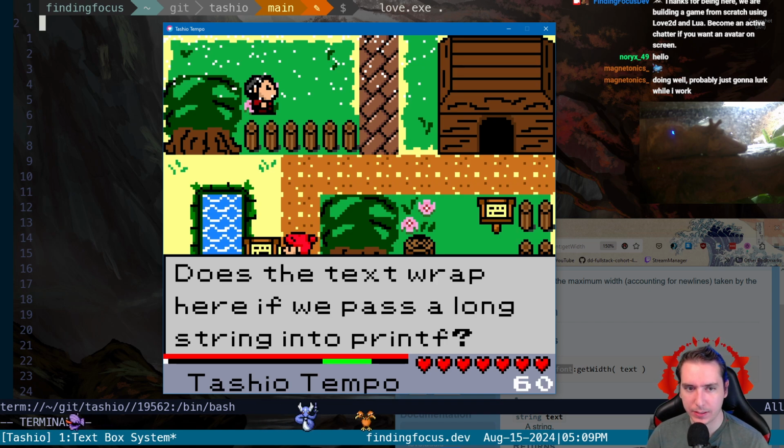So we basically have to have a line 1, line 2, and line 3, but then the question is, if there's only one line, does it render in the very center? Or does it render to the top? Or does the text box change size? A lot of little things to think about.